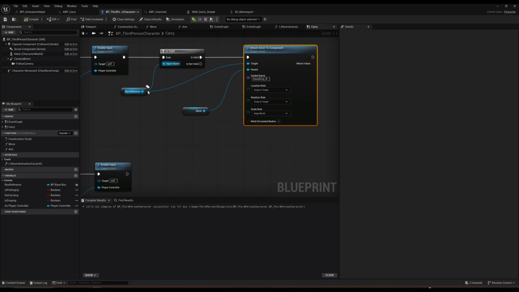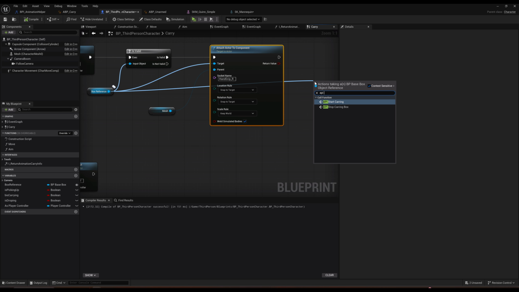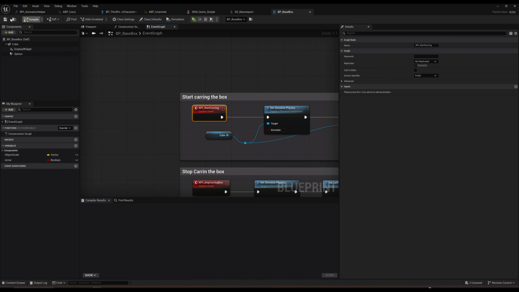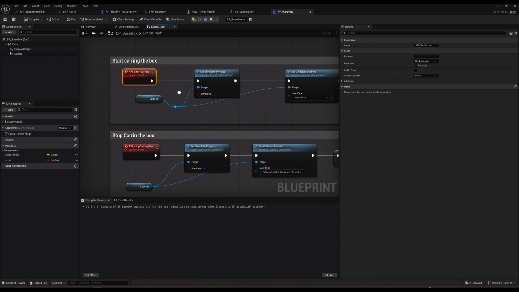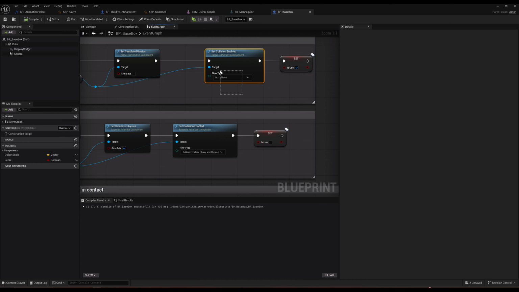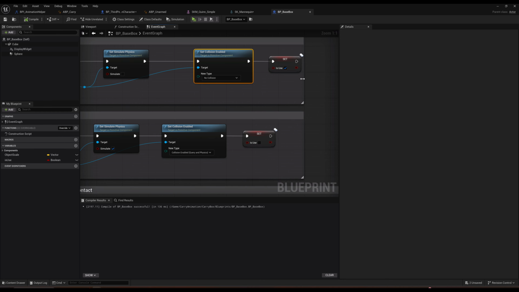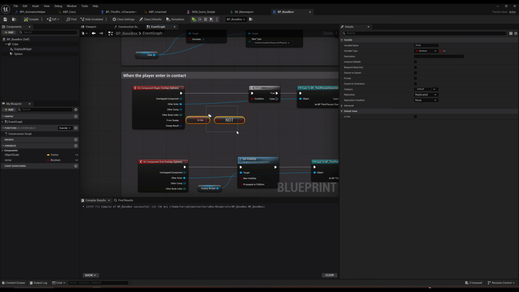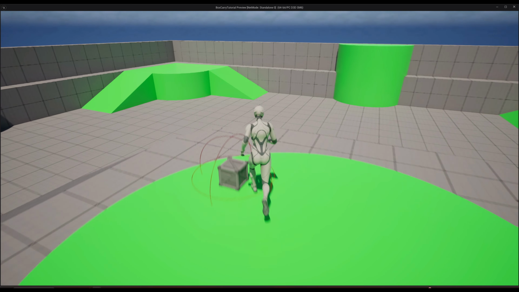Now on the box itself, if you remember, we have the API start carrying. Let's just call that, and let's explain what that method does and why I did this. On that method, API start carrying, if you don't have it, you can create your own. We're basically saying cube, disable the simulation physics, set the collision to no collision, and mark yourself as used, so nobody else can use it. So as you could see, imagine if you're playing this multiplayer, people wouldn't be able to carry a box.